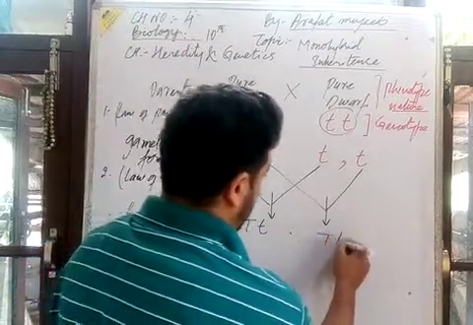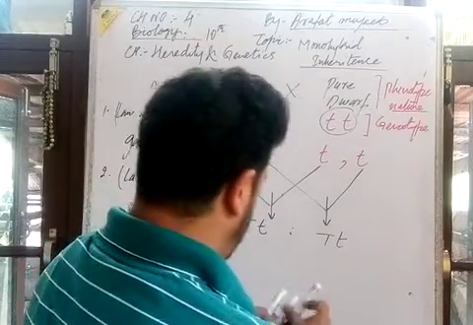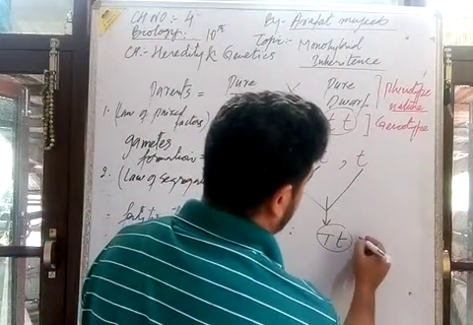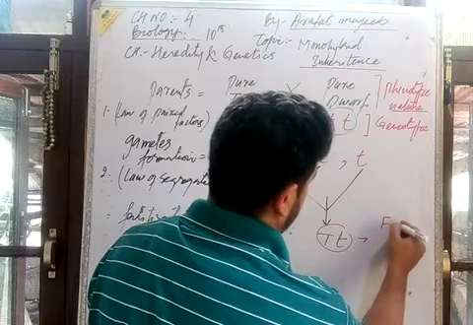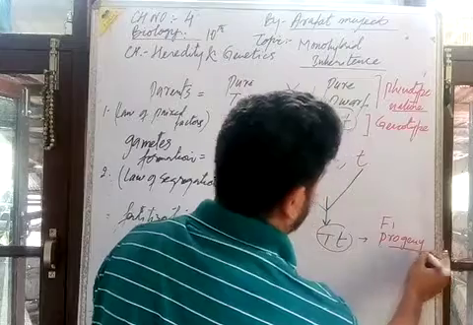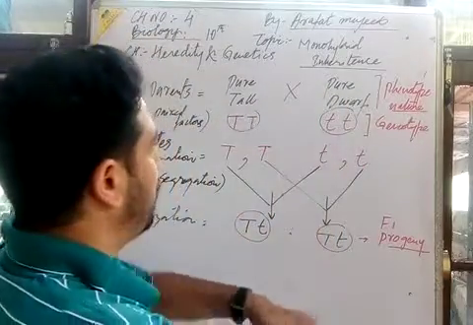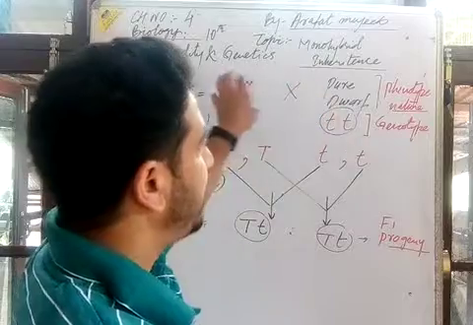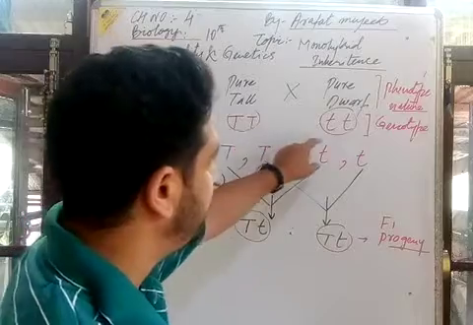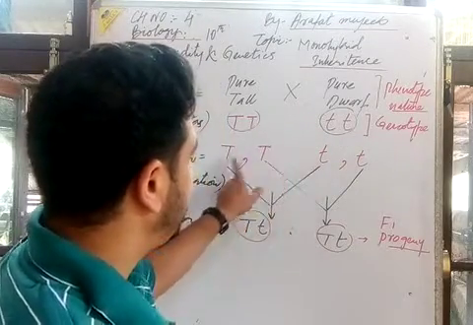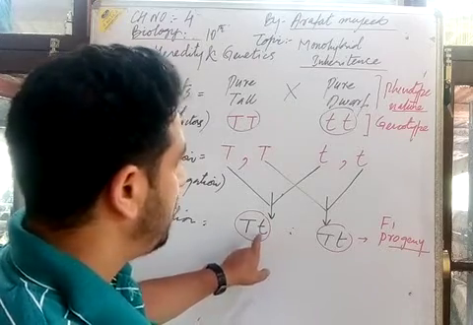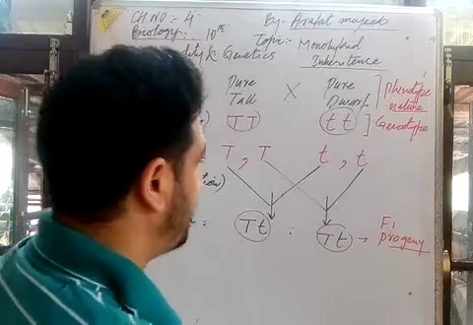Capital T here is also. What form is there here? Here is the formation of F1 progeny. This is called F1 progeny. That means the F1 generation develops from the original parents. Both parents are pure in characters, and after gamete formation there is fertilization. This type of gamete fuses with this type of gamete, and heterogametes on recombination give this type of genotype. This type of genotype here is the F1 progeny.